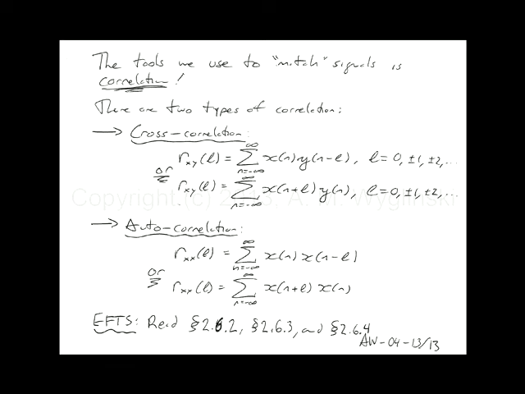You can also do something called autocorrelation, where you take the same signal and you shift, multiply sample by sample and sum, and see what the value is, and then repeat, repeat, repeat. And so where is this useful? What happens if the signals are periodic? Whatever your fundamental period is, every big N samples as you shift, you get a peak, and then you get a peak, and then another peak. It signifies that you have some sort of periodicity in your waveform. And that's what the autocorrelation would do.